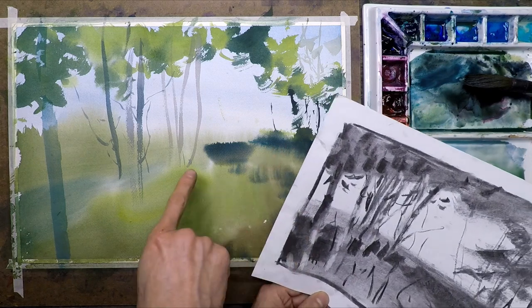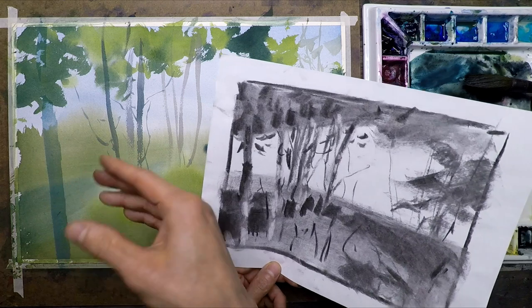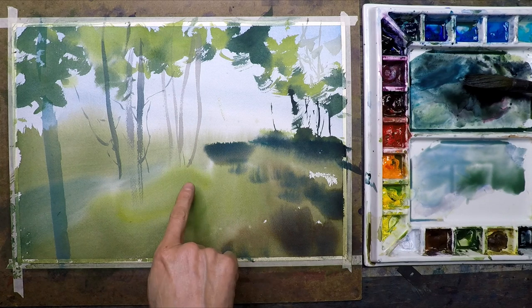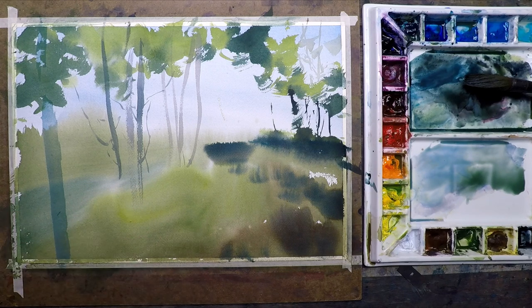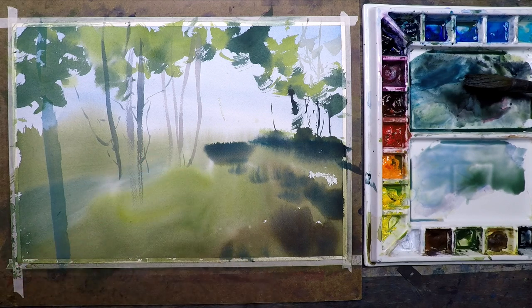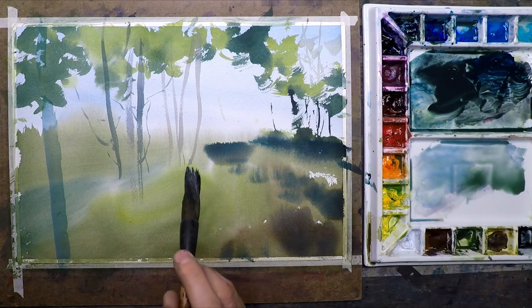Some of my darks are in already, but the next thing I'm going to do is mix a pot of a dark color and hit that, and I should be able to have a good idea of where I'm going with this once I have my dark tone in there. But I have to be mindful that some of these darker colors are going to bring out this negative painting that I'm going to create next. So as you guys remember, this is that darker puddle of color that I mixed earlier. So this is the time to do it.